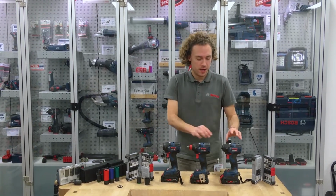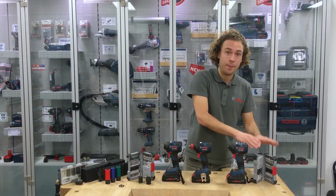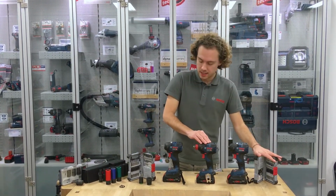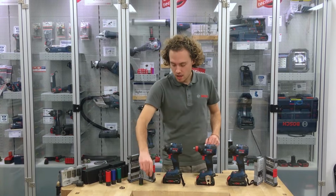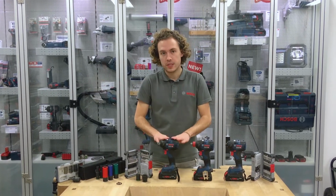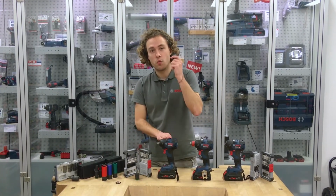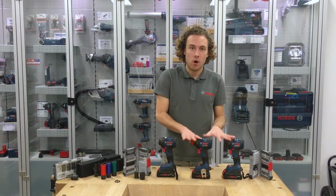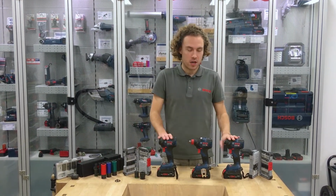So just to sum it up, the GDR is to be used with bits. The GDX is a combo that can be used both with bits and also with sockets, whereas the new GDS is 100% dedicated to be used together with the sockets. So now we have a complete portfolio within the 200 family to meet every customer needs.